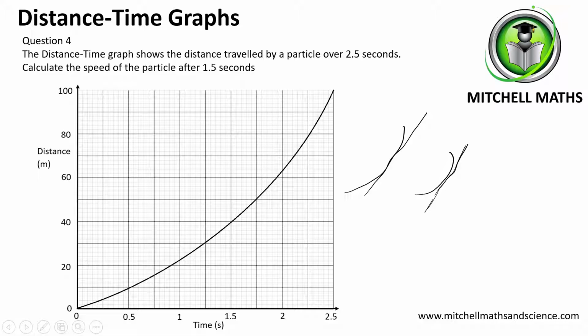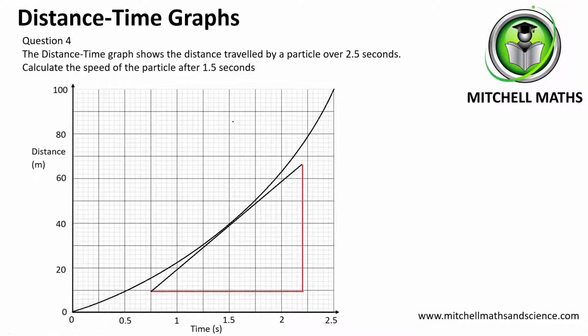So what you'd do is line your ruler up so that it was at the same slope as the graph at 1.5 seconds, and then you'd rule a line, and it'd slightly touch at this point. It should touch at this point as well. I can't do it on here, but yeah, it touched at that point. And then, because you've got a straight line, you can calculate the gradient of that line, and that's going to be the gradient at that point in time.